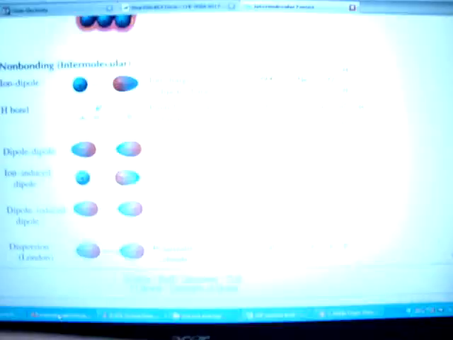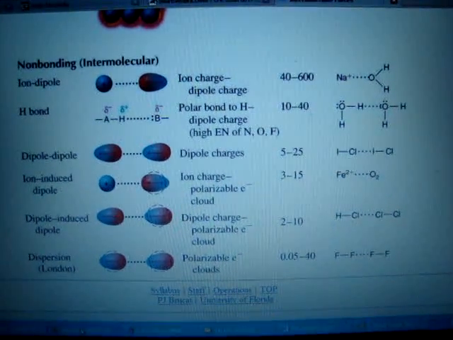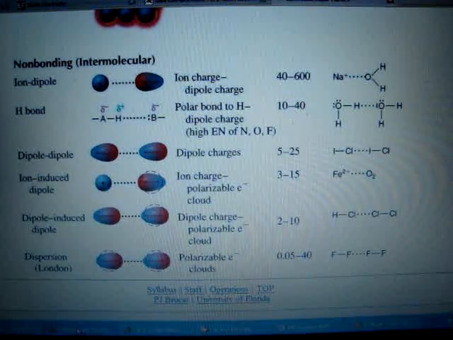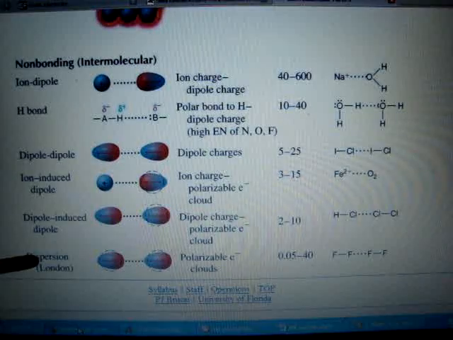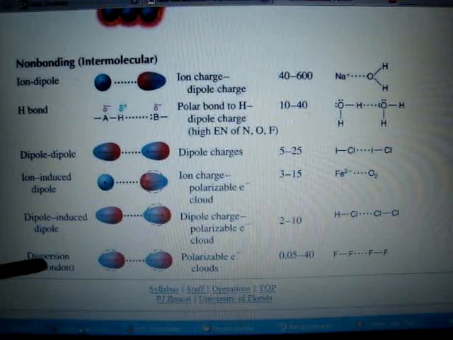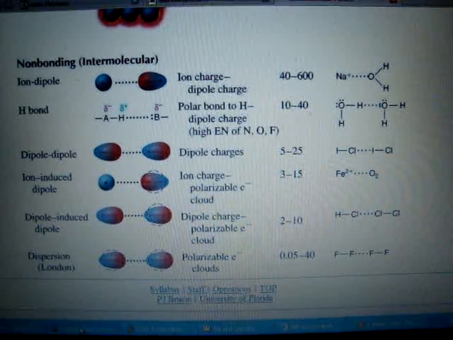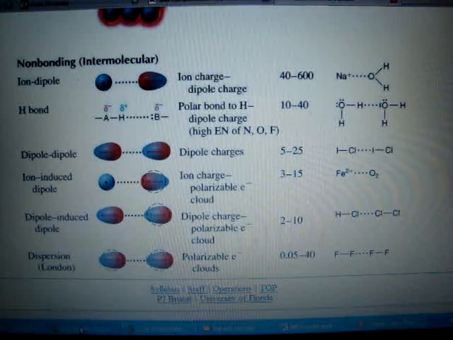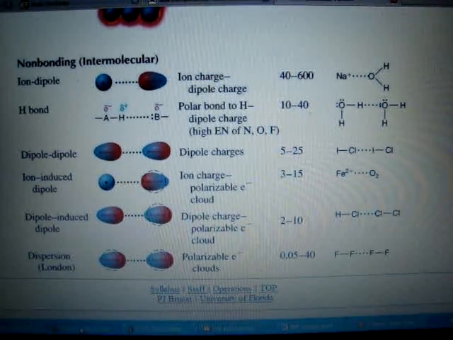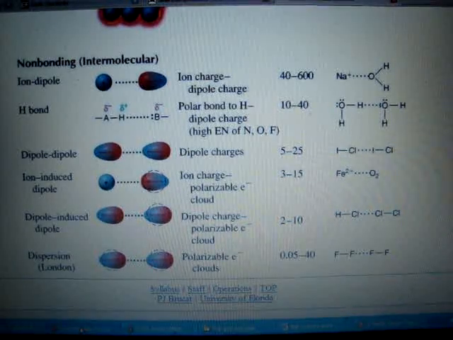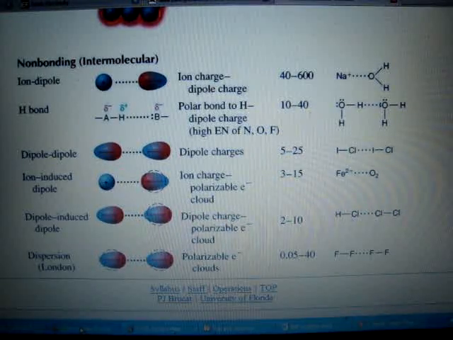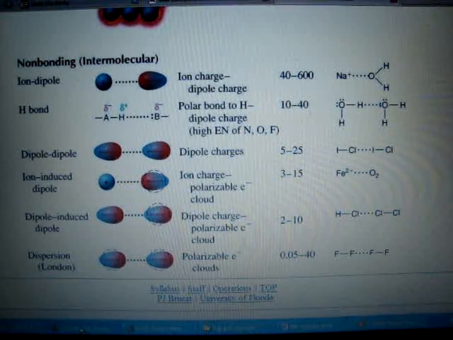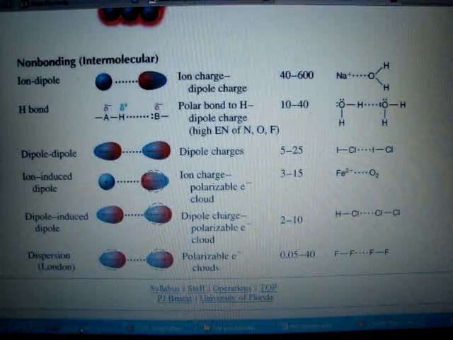If you take a look over here, the first and weakest intermolecular force we have are the van der Waals forces, also known as dispersion or London forces. The van der Waals forces are the weak attractive forces between atoms or nonpolar molecules that are caused by a temporary change in dipole moment. These are the forces that cause a static balloon to stick to your clothing. Another example that van der Waals forces are present in are methane molecules, which gives it a low boiling point because the forces are easily broken.